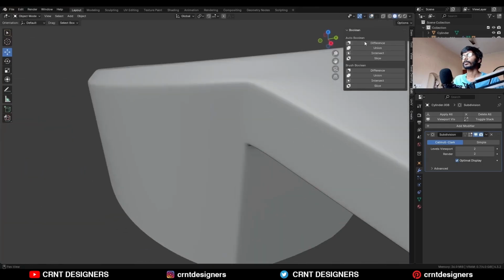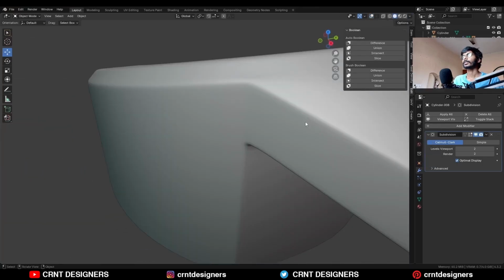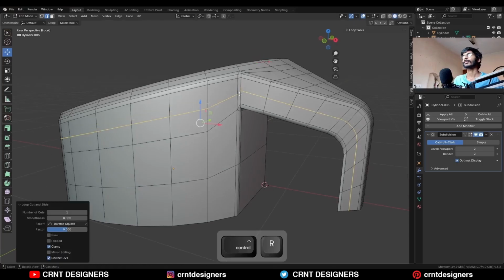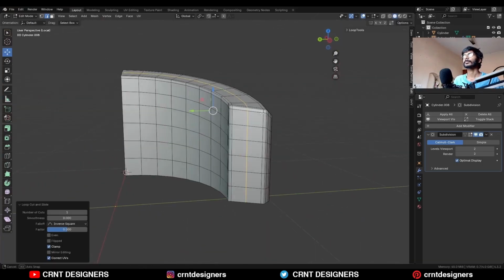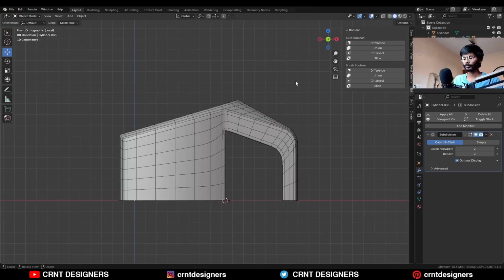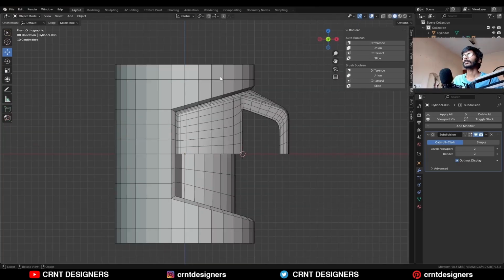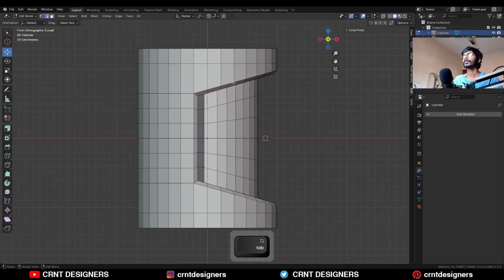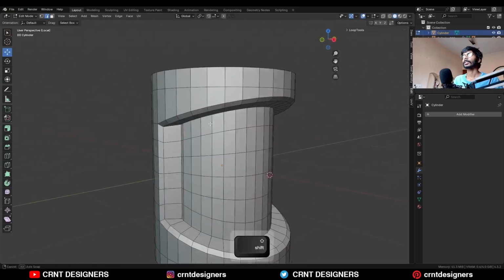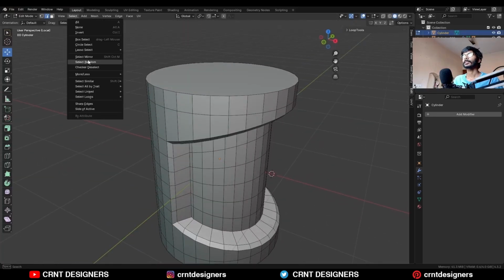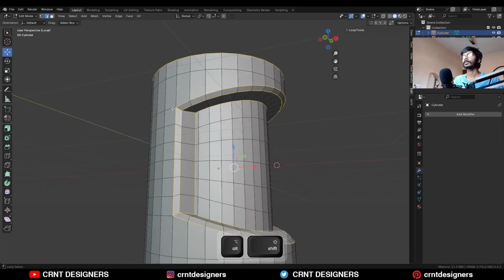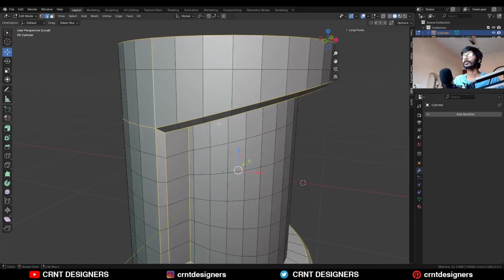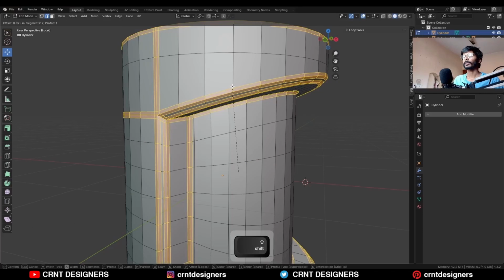If you're not getting any pinching, then that's okay. I can add one loop cut like this, so we will get even topology, which is looking really well. Then select this object, and here also you need to select the sharp edges. So select sharp edges, then select the supportive sharp edges and Control B, add bevel on them.